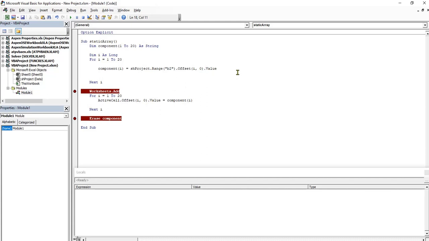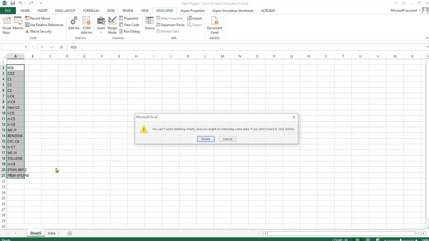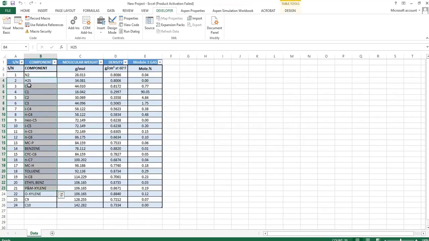Now let's say, for instance, you needed to change the value here so that you can capture more other values. Let's say they want you to, let me delete this. Let's say they want you to copy up to, let's say, up to 22. I know we did 21.